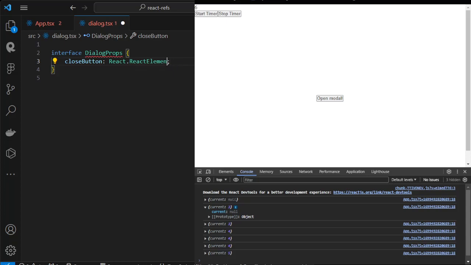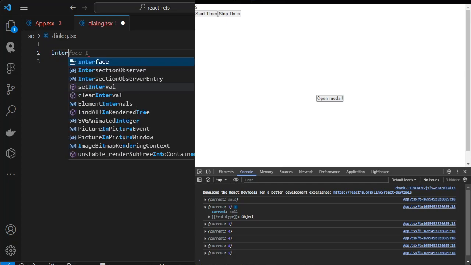Also, we can specify a type, like const close button for a dialog. This is a little bit more advanced, wherein you will be making your own UI components, and you can have specific children within a parent component. So it's outside of the scope of ref. So let's not have it this way. Oh, yeah, you can have it this way.